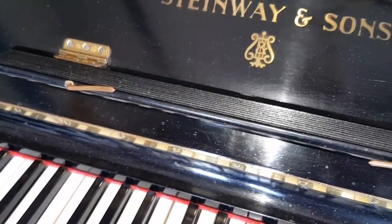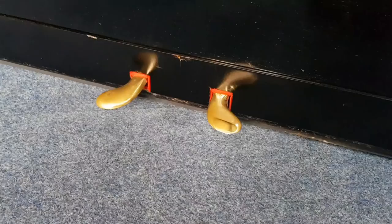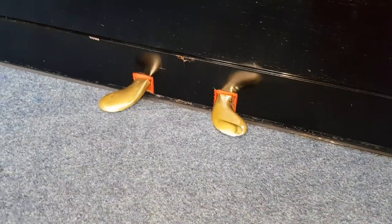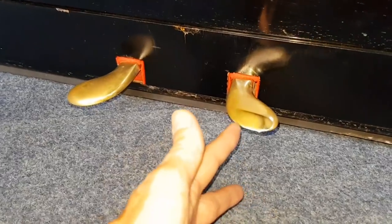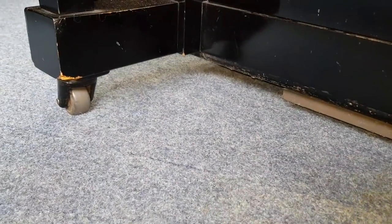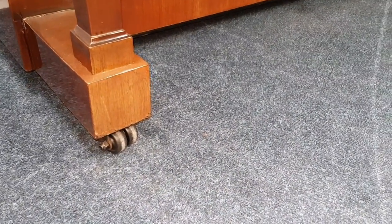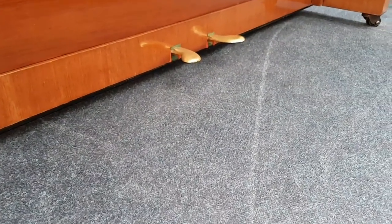Otherwise the cosmetics of the piano are pretty good. I mentioned the piano is taller than it should be — this is almost nine centimetres from the floor; it should really be seven or less. The reason is the casters: these have been replaced and they're not as low as they should be, and therefore the pedals are far too high. Here's a Steinway upright we have in stock with much lower casters, and therefore the pedals are a lot lower.